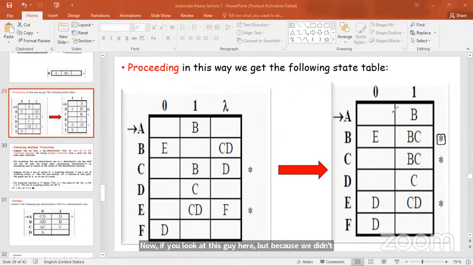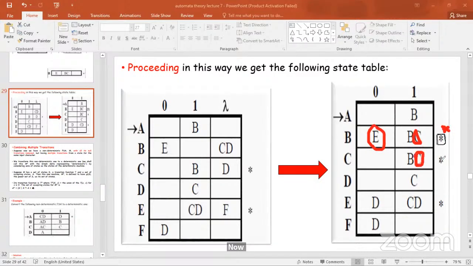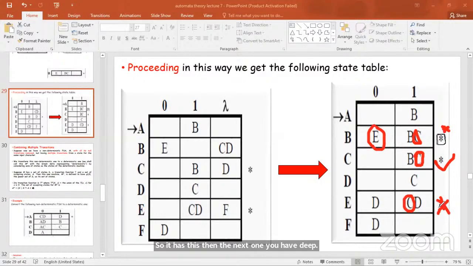But for others that have some union, this is E and this is C, so it qualifies to be an accepting state. Now, C is an accepting state, and you have C in the combination, so it has this. Then the next one, you have D, C. C is an accepting state, so it comes with that property of accepting state with it because it has been unionized, it has been married during the process of union taking. So that's why we have accepting states in front of them.